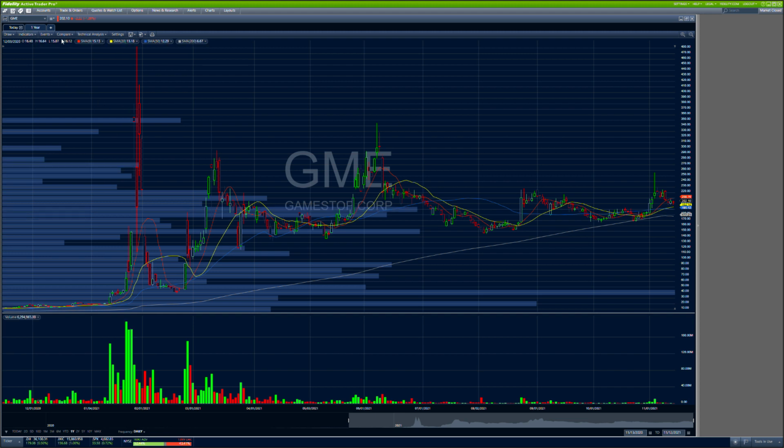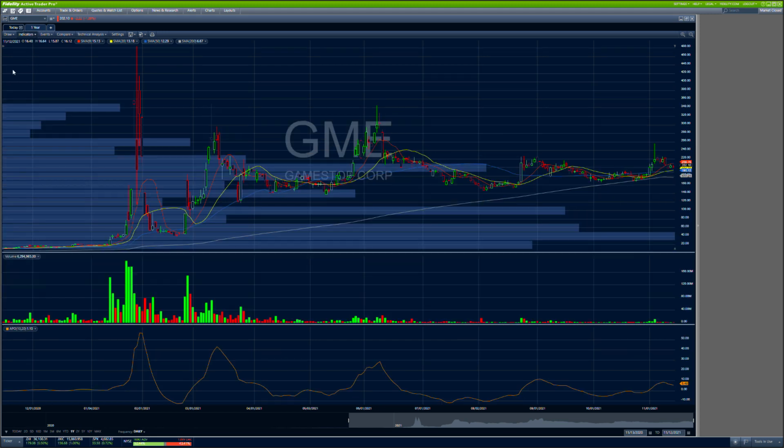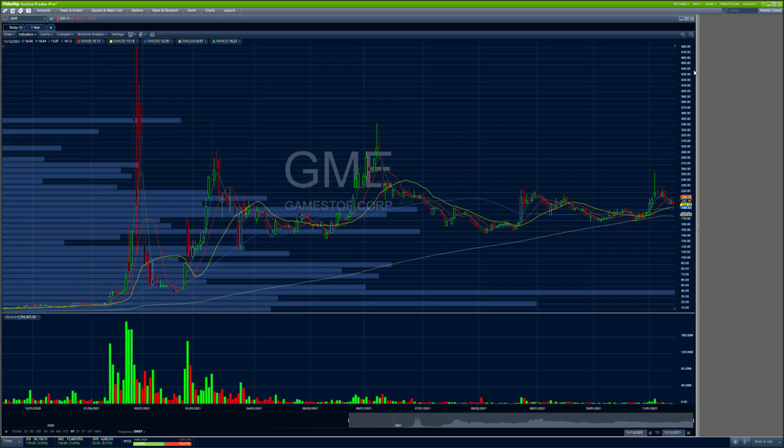The other thing was the indicators. If you press indicators and go to a drop-down menu, you'll see a huge list of all sorts of different indicators. It's alphabetical, so just scroll over to the simple moving average and add that. You can add volume weighted average price as well, VWAP. I think this is a volume weighted moving average, VMA, on Fidelity. Some of the things on Fidelity are a little bit different compared to other platforms, but with a quick Google search, you'll be able to figure it out.